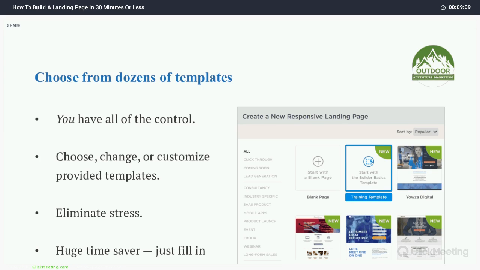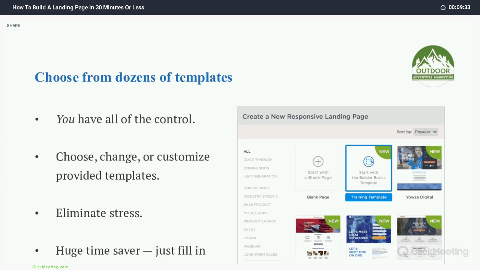They have a number of different templates that are themed for event tour companies or any other type of company that you might be running. So you can choose, change or customize those templates. It makes you feel a lot better when you're choosing the templates that you know what you're going to get when you select it, and it saves an incredible amount of time when you're using and modifying the templates that you choose.